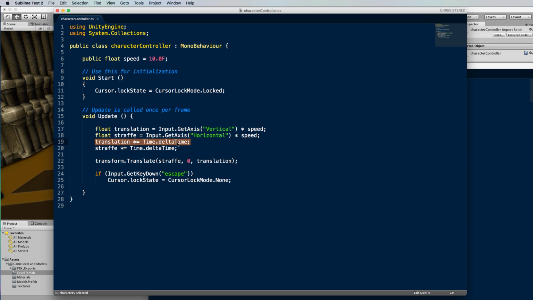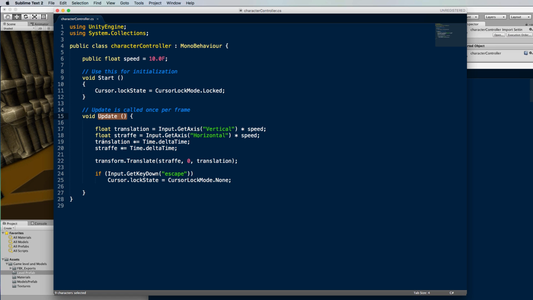Okay, I'll show you where these are in a moment, but the next part after getting the value is actually to multiply each one by delta time. Now this will keep the movements smooth and also in time with the update. So an update loop does not run at exactly the same time each loop. It depends what else is actually happening in your game. So you can't say that the update runs every second, for example. It's just not going to happen. This delta time is the time between this update and the last time update ran. By using that as a multiplier on our translation, we can ensure that our character is moving smoothly and at the same rate. It's not going to jitter around.